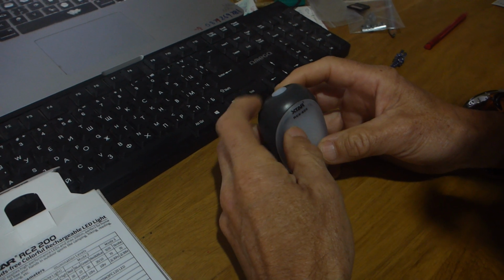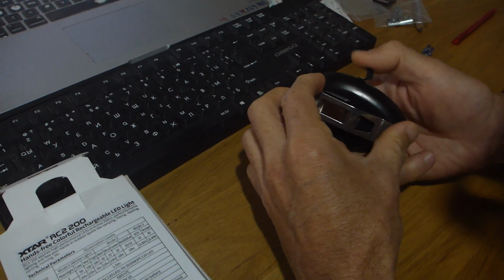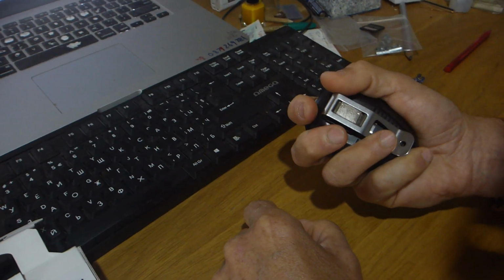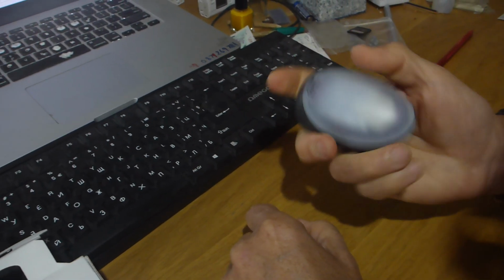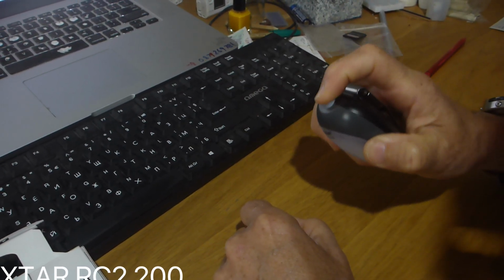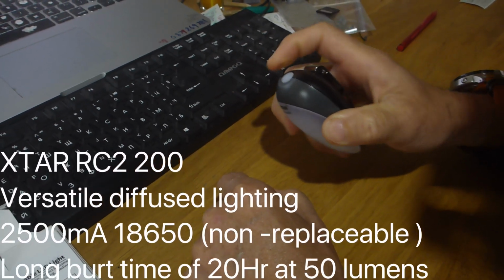So there you go. The XTAR new improved RC2 200 egg light. I like to call it an egg light because it looks a bit like an egg. It's very comfortable to hold in the hand. I didn't speak about that. It's a comfortable light to hang on to if you have to, and your hand naturally falls on the switch like that when you want to turn it on, and it's not going to turn on here because I just showed you I put the lock on, which is a great thing.